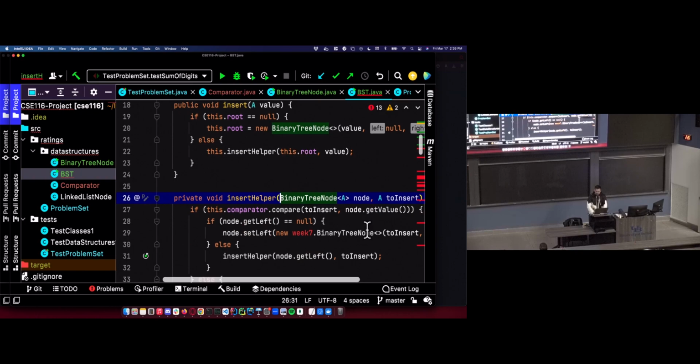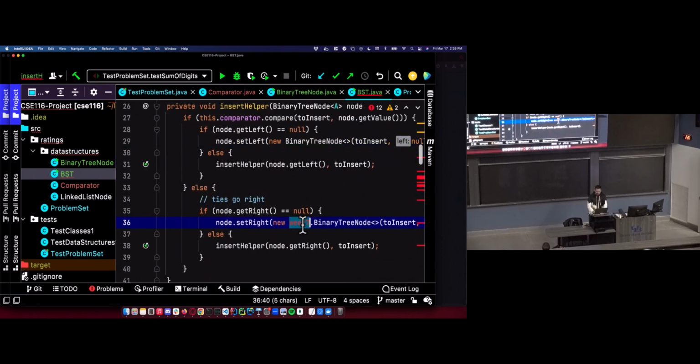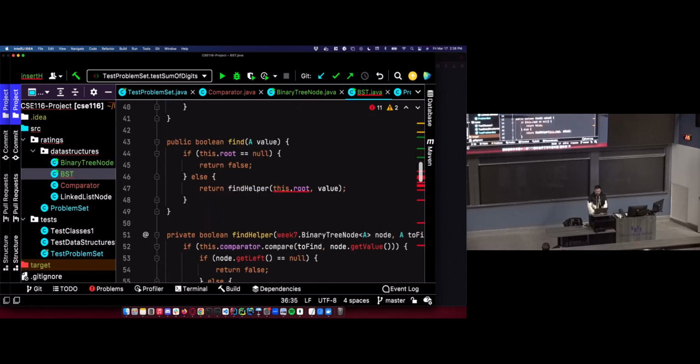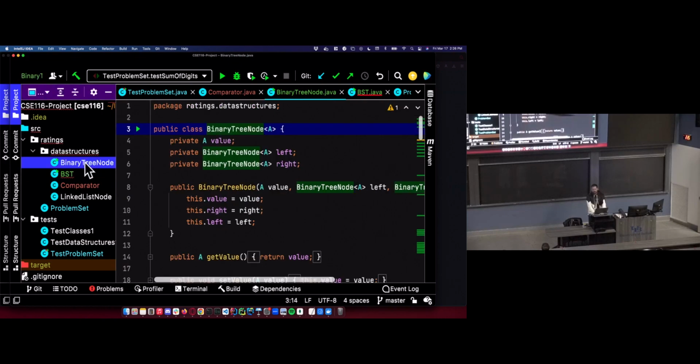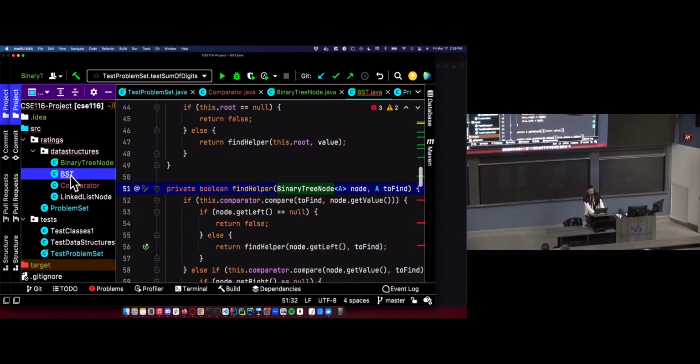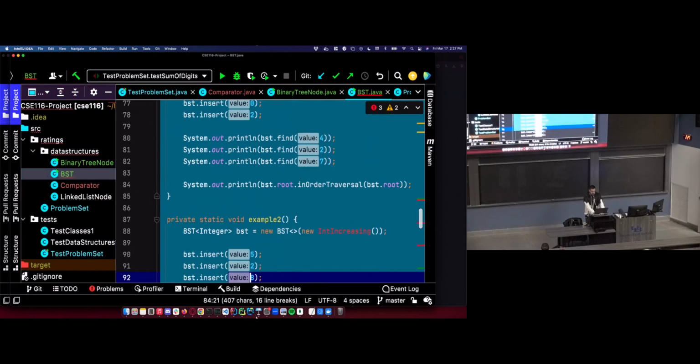Why has it got all this week 7? IntelliJ added all that for me. I don't want any of that. Probably because I pasted them at the same time. I don't think it would do that if I pasted the binary tree node first. And the examples can go.